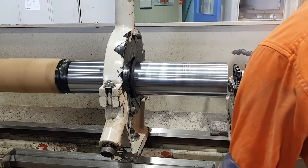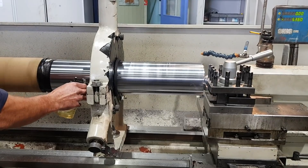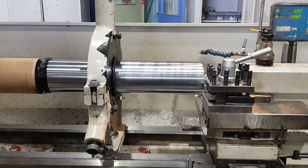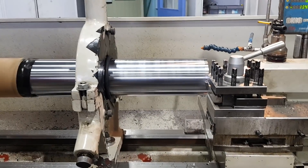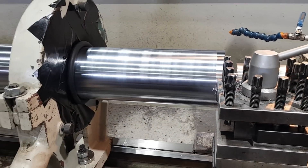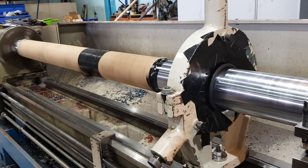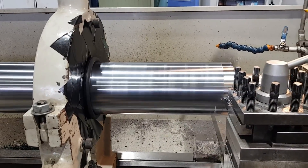If you're wondering what the black stuff is on the steady rest, that's actually a cloth tape, also known as 100-mile-an-hour tape. It's just a cheap, easy way to keep swarf and debris out of your steady rollers. We use the black tape and an O-ring — it seems to be one of the most effective things to use rather than having 300 different size bits of plastic sheet or cardboard for different size rods. This just aids in the protection of the chrome, so you don't get a bit of swarf in between your rollers and your chrome and put a big dint in it. It's a cheap alternative and it's very, very effective.